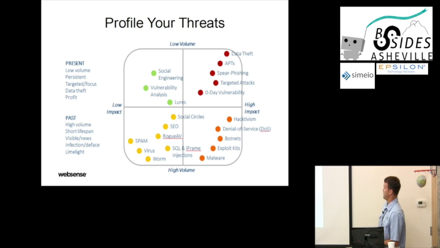And the threat profiling is similar to what we have here, depending on the size of your organization and the type of business you might be in. If you're a large bank, you're probably dealing with all of these problems all of the time, concurrently. But if you're a small shop, maybe not dealing in a whole lot of transactions or something like that, you might have maybe only the left-hand side of that profile chart.